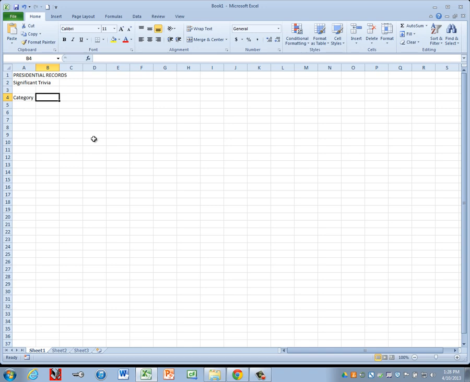That means you capitalize the first letter of each important word. And then we hit Tab and go to cell B4 to key in Statistics. Tab again, go to C4, and key in President. Now when we're typing in the data, it will probably be easiest for us to type in one column at a time. So go ahead and key in all of the data that goes in column A.